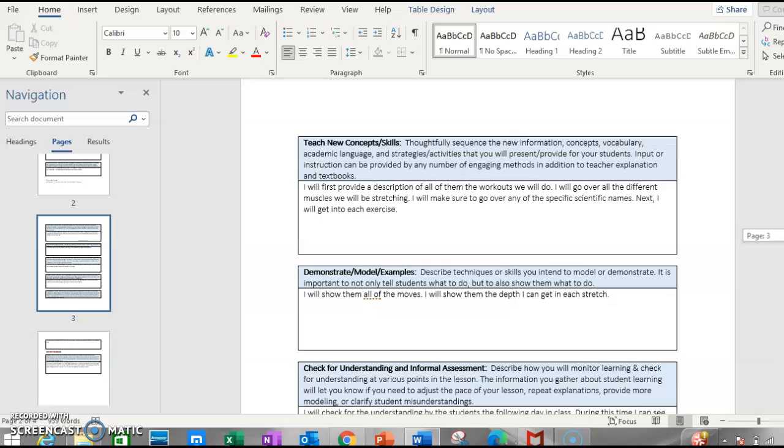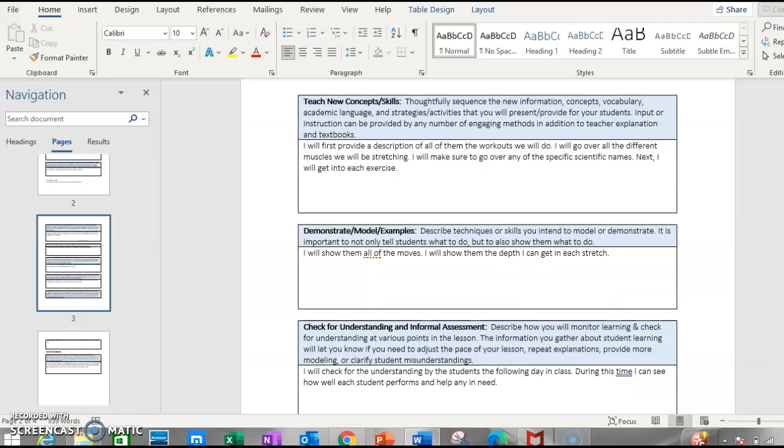So moving on to the body of the lesson. The sequence I want them to work in is, for the at-home lesson, I'll give a description of all the workouts, and then during my video, I'll go over the different muscles we will be stretching.